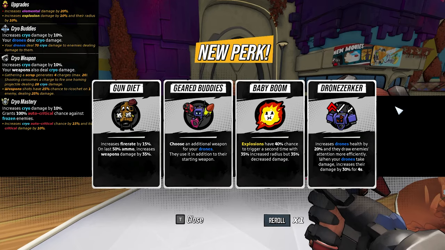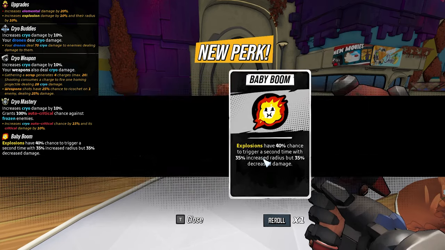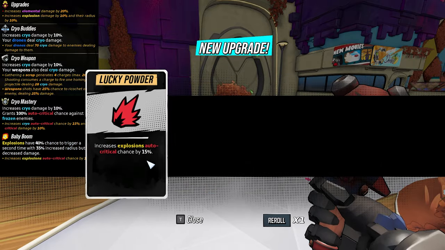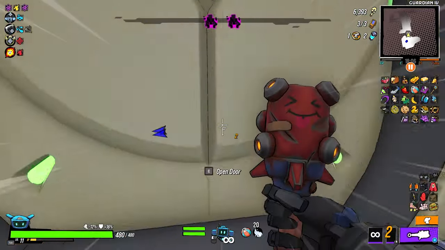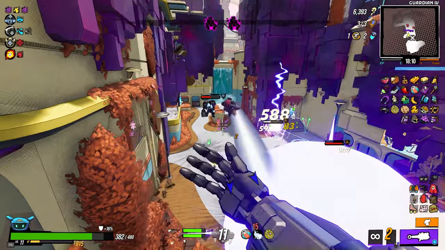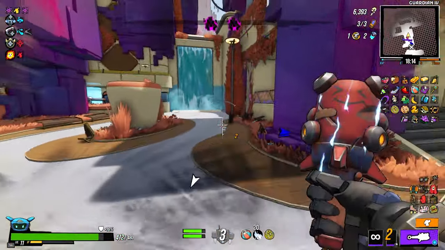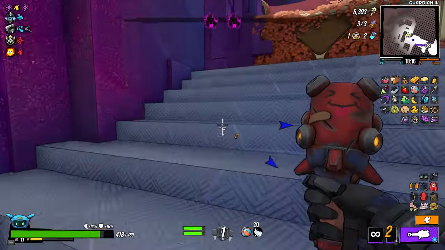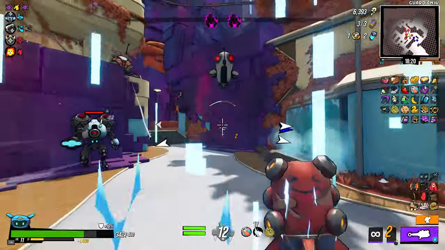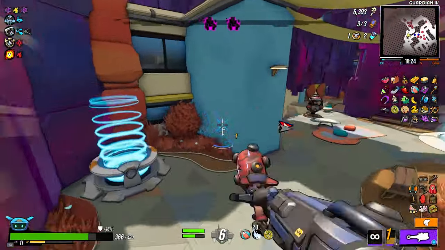Upgrade the Kaboom Grenade, no, okay. Well, baby boom it is then. Increase explosion, auto critical chance. We'll get everything, guys, don't you worry. Oh my god. Right, we got 2 minutes. Can we do it, guys? Can we do it?